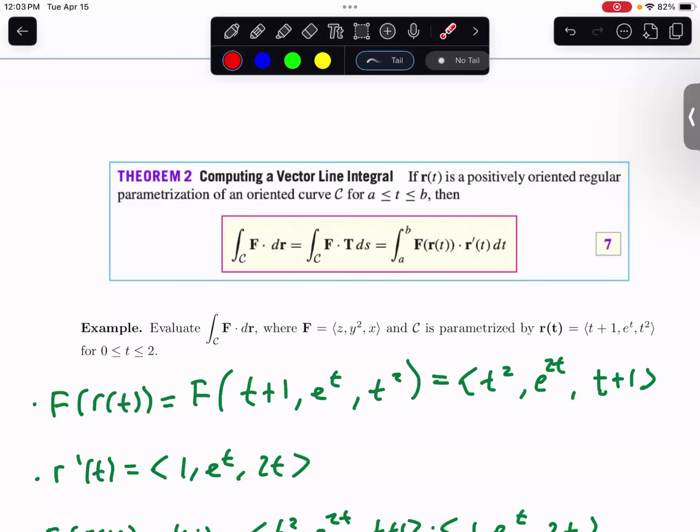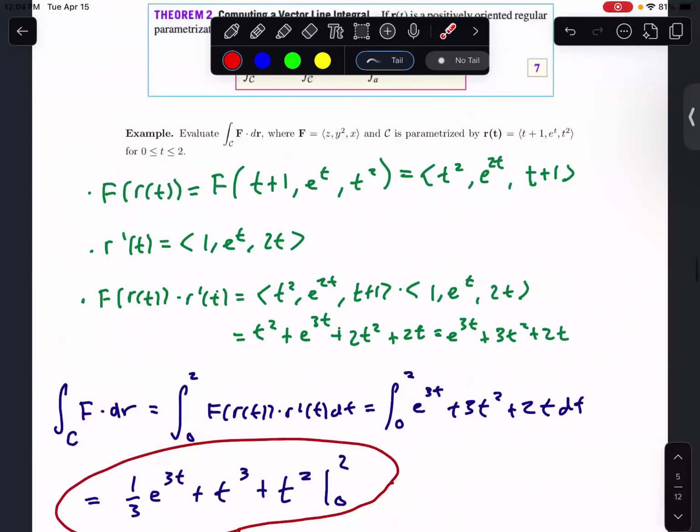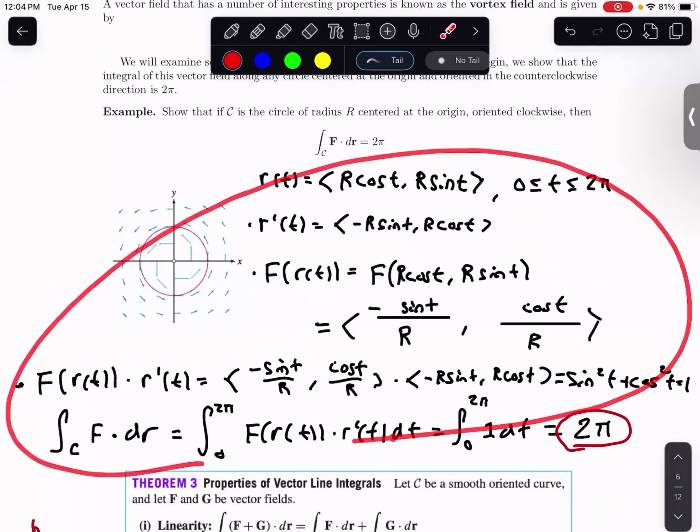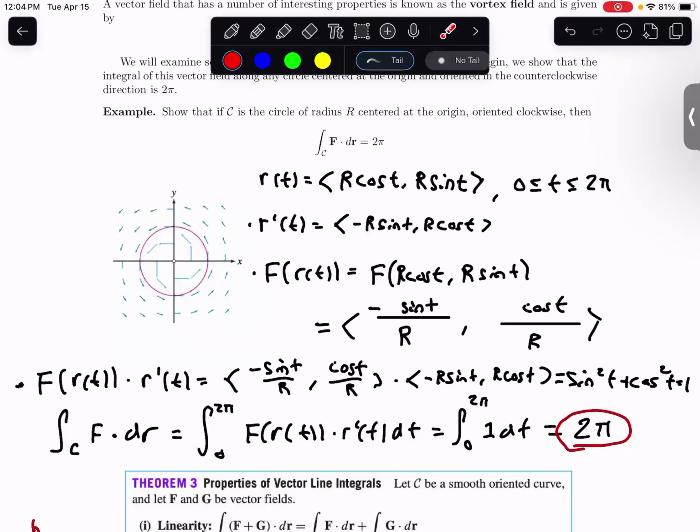Okay, so we're going to continue using this equation for 2 more examples before we go on to section 16.3, where we'll return to talking about conservative vector fields. So this is the main equation again. If we're integrating a vector field over a curve C, you always do F of r(t) dotted with r prime of t, where r is the parameterization of your curve C. We did 2 examples of this yesterday to conclude class. We finished by looking at the vortex field and showed it always ends up being 2 pi.